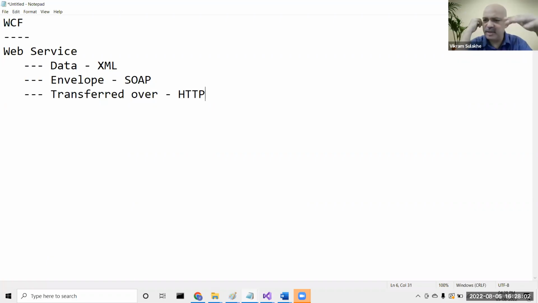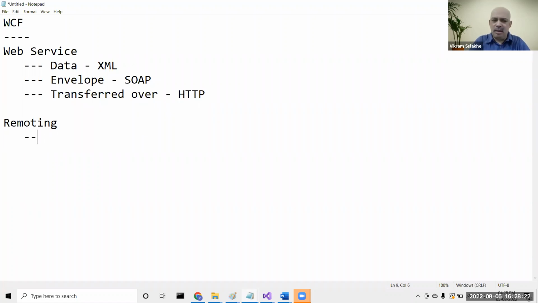Now, besides web services, there were other protocols that were available out here. For example, if you're working in .NET, and we have not seen this, .NET allows you to exchange data between two .NET applications using remoting.